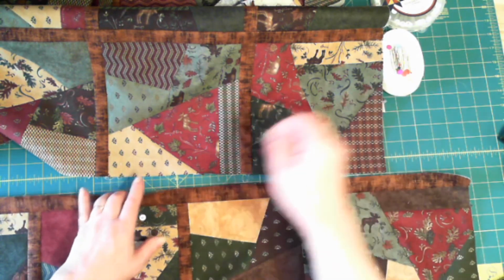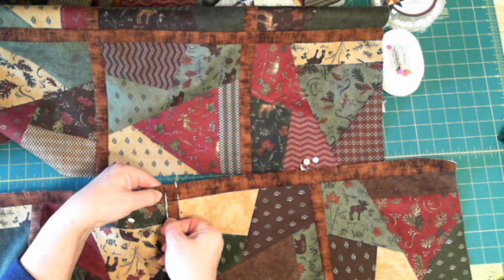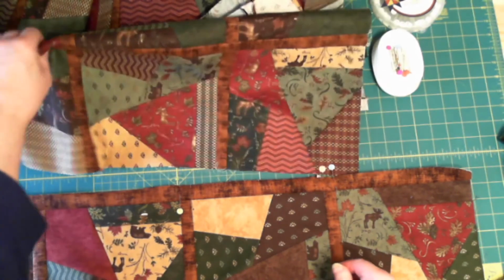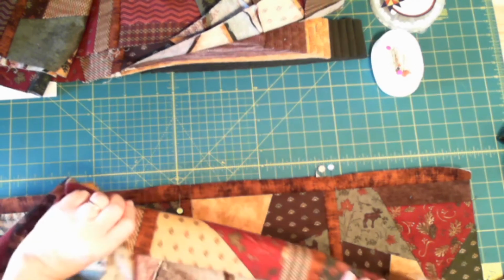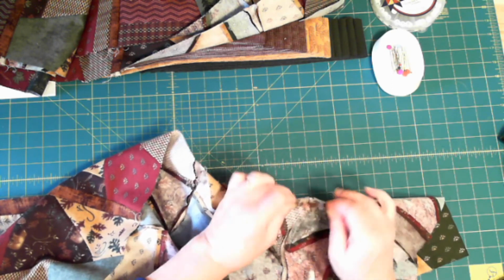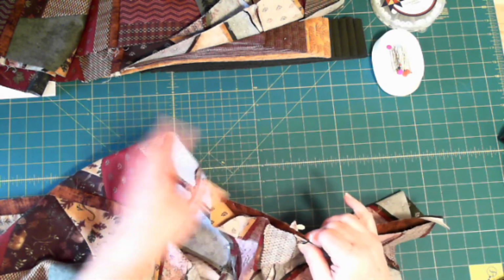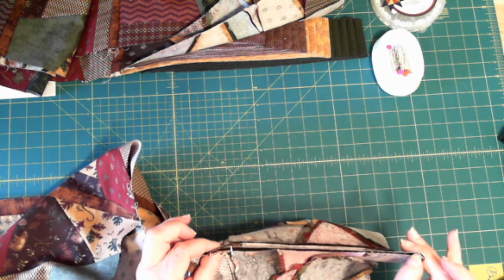Now when I get to the other end, let me do one right here quickly. You can go both ways. I usually go either way, depends on where my hands are. And you got that. So when I put this piece on, what I'm going to be looking for is the fact that I can take this set of seams, line them right up with my pins, just like so. See, like that. And that way I'll pin that, pin my ends, and then I have whatever's left in between here to ease in, if there's any easing.